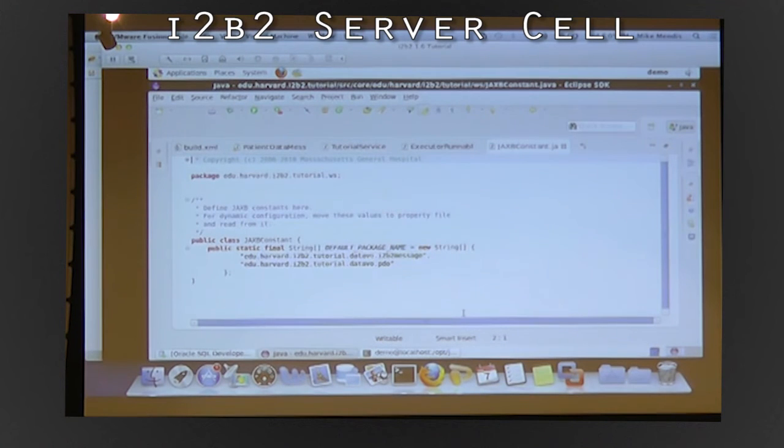Right here is where we say what the actual packages are. If you don't have this, everything will compile fine and deploy, but as soon as you send a message you're going to get a JAXB error, because it's going to try to convert that XML into JAXB objects, but it won't know how to unmarshal it. So this is a key component.